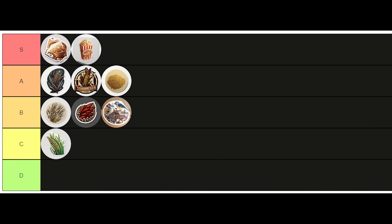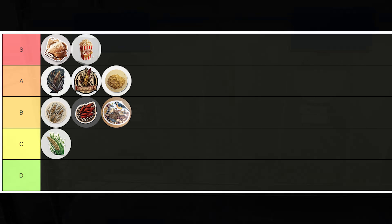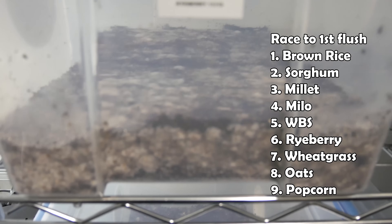I'm making a tier list here based off of my experience with these grains. In S tier I would put brown rice and popcorn — mainly for ease of use and access. These grains are food grade, clean, and provide a great yield. For A tier we have rye berry, sorghum, and millet — they're all very good producers for yield and fruiting but require more attention when sterilizing. For B tier we have oats, red milo, and the wild birdseed mix — cheap grains that still provide excellent results. And C tier is just wheatgrass — it works a little slow and was the weakest out of the flushes. In conclusion, all the grains work and I would suggest trying out a few that you can get a hold of to see what works best for your setup and how you like to prep them. Personally I prefer working with brown rice and millet for their ease of preparation, and oats and birdseed when I'm on a budget.